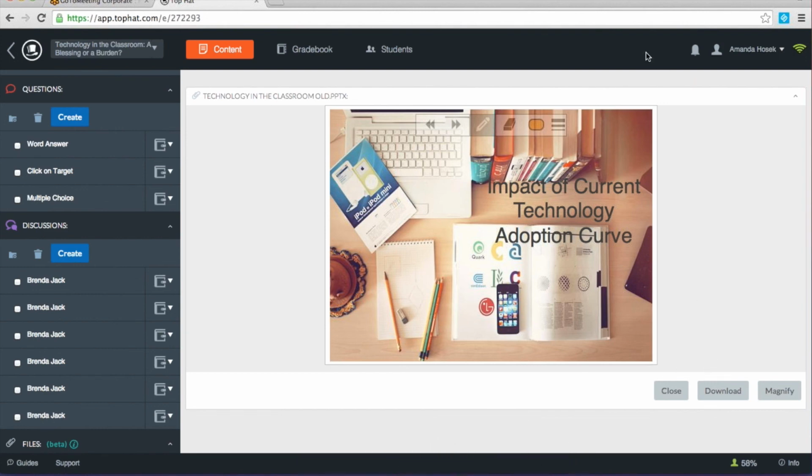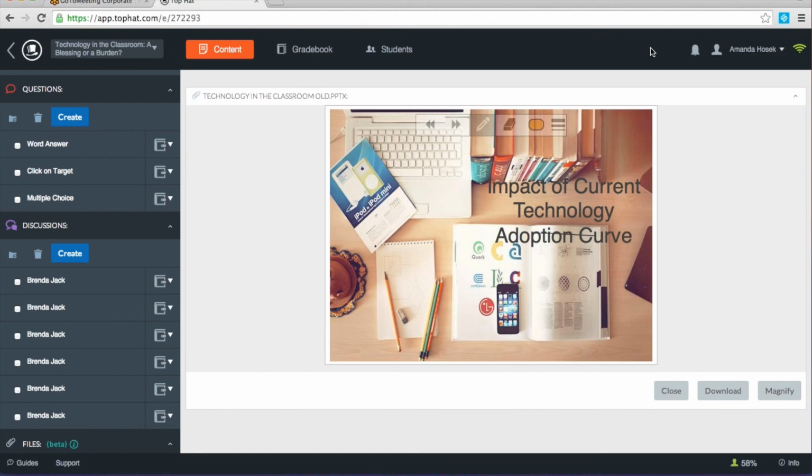But we've already talked about some important decisions that you need to make before you decide to adopt a technology, and then things that you need to do to actually help the students and faculty integrate that technology into their instruction. So this isn't going to happen just by dumping something onto your campus.